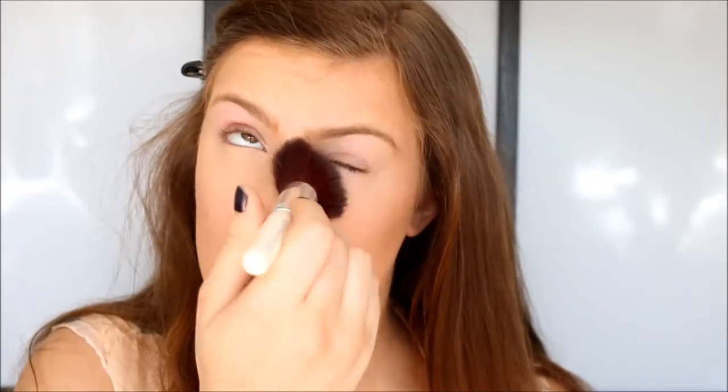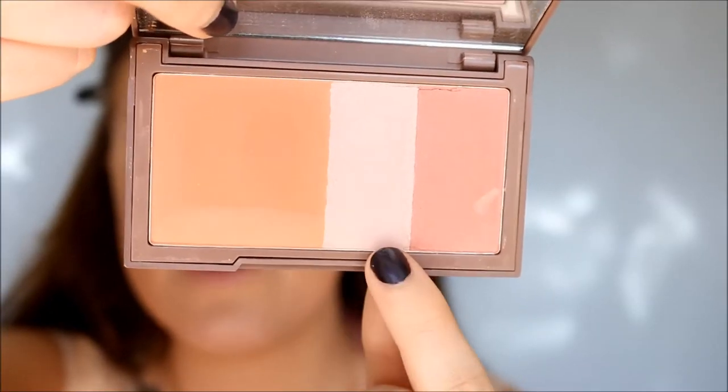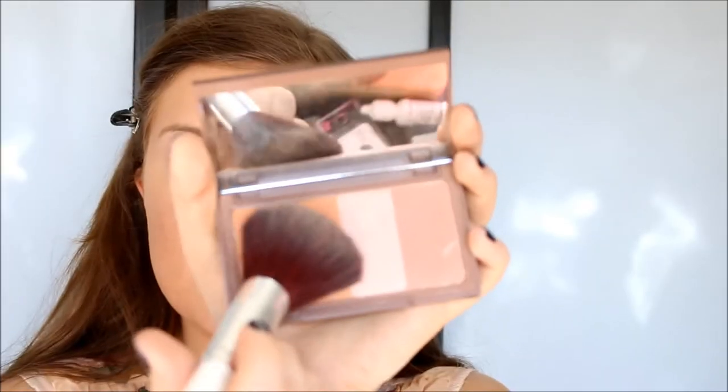The powder, however, seems okay. It is very dusty though — it produces a whole lot of fallout. I'm using this powder all over, including as my under eye powder. So now I'm going to use my Urban Decay Naked Flushed Palette. I'm going to use one color to bronze, one to highlight, and one to blush up my face. I'm just going to lightly bronze up my face to give me some color.